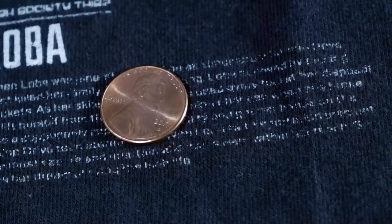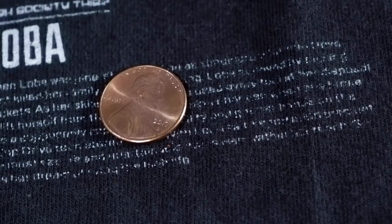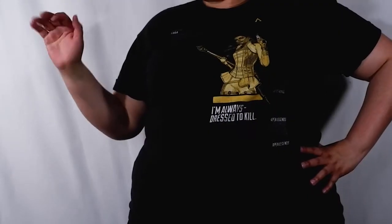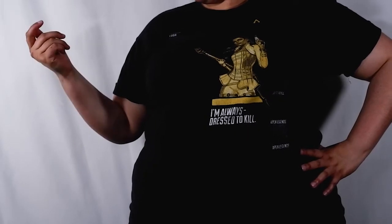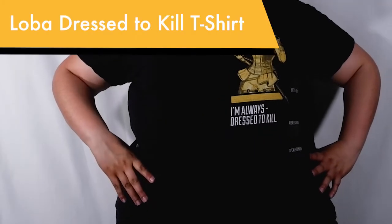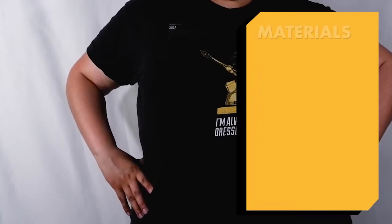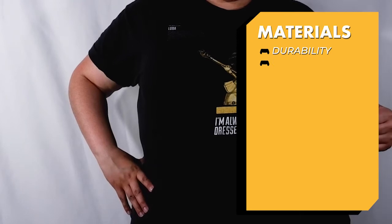They each have their own little distinct color, a little monochromatic image in the front, and then a full-on color print of the legend in the back. Now there are some spots here and there that kind of get lost, especially with the wear and tear. But overall, if it's of your favorite legend, it works great — love these types of shirts. I did actually purchase a size 3XL shirt for one of my friends that's actually 6'2", and it fits him just fine. Overall, for materials and durability, I'm going to give this one a 3 out of 5.